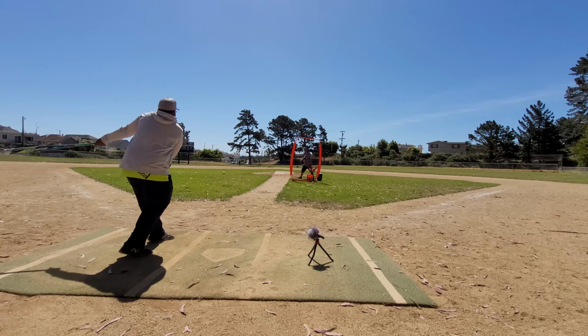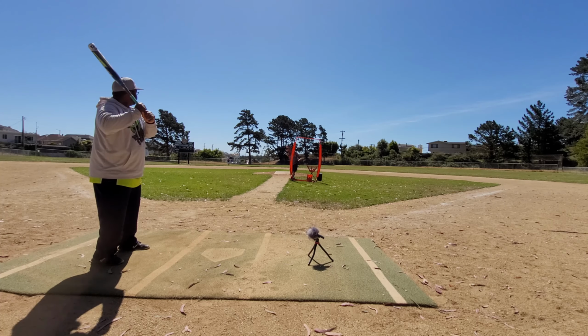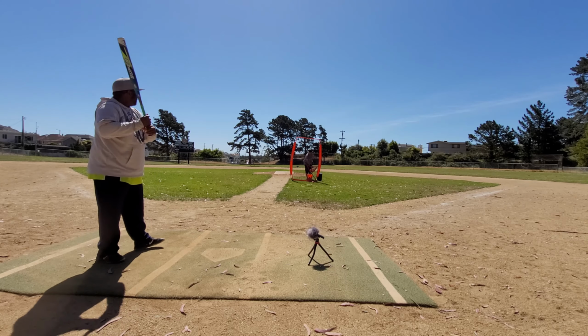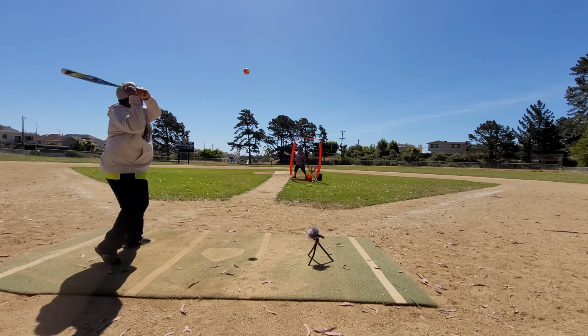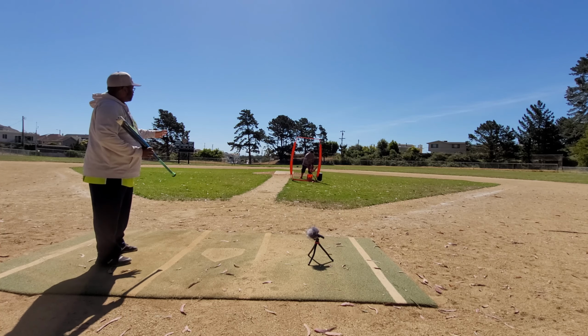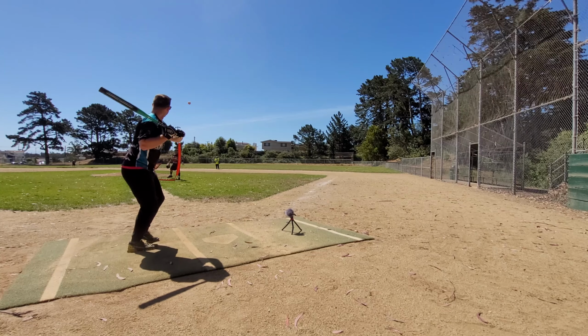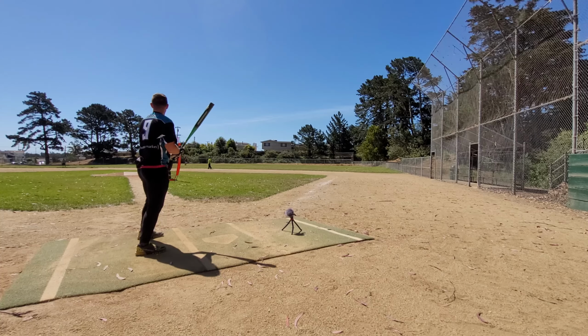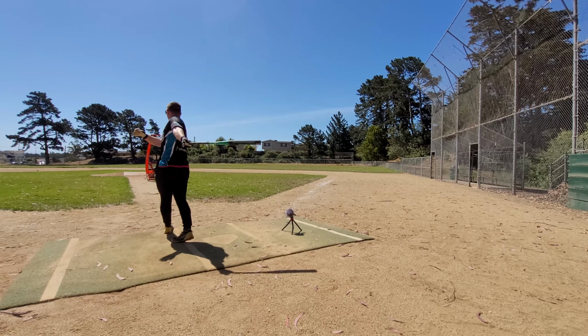This is the 1-6 hole. So what we're trying to do here is try to hit the ball between where the shortstop and the pitcher would be positioned, assuming that the 5-man is on the right side of the field. Now, this happens a lot for right-handed batters that the defense knows can hit the ball to the right side, and often does. So this is just a good way to prove that you can pull the ball as well as hit backside.